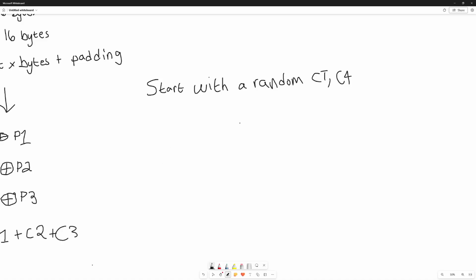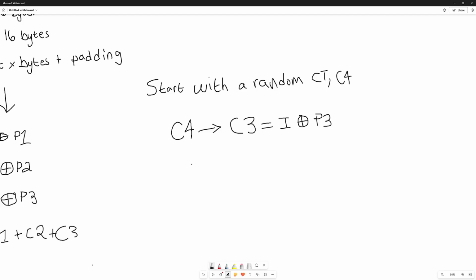So let's say we have a C4, and C4 should be made like this. We calculate C3 by saying C3 is equal to the intermediate value of POA that you do, XORed with P3.